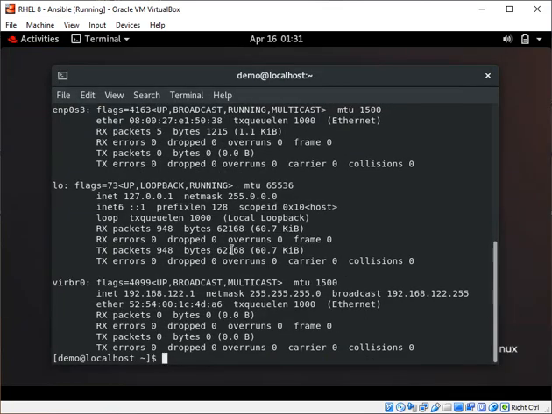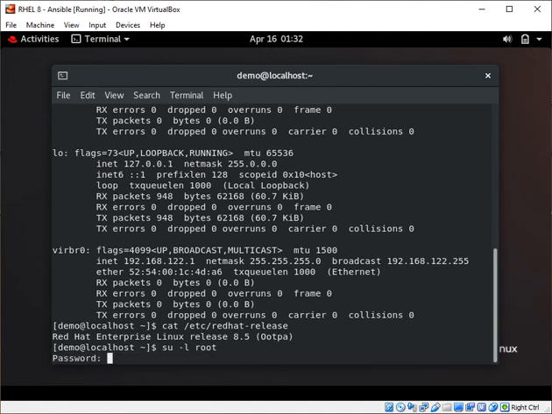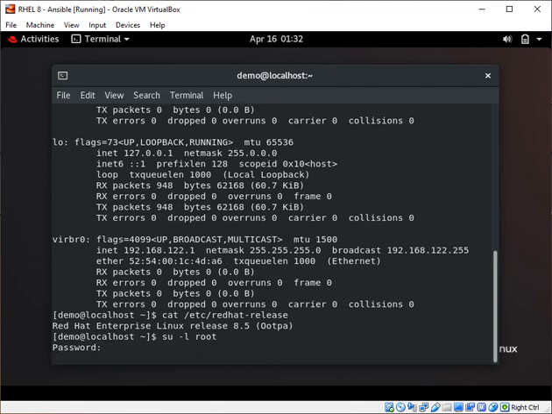Now, because it is Red Hat Enterprise Linux 8, let's confirm again. This is how you can confirm very quickly, and you don't need any root privileges. But to perform certain activities, we have to switch user to the root account. We did provide the demo user admin privileges, that is root privileges, but instead of typing sudo again and again, I'm switching user to root.